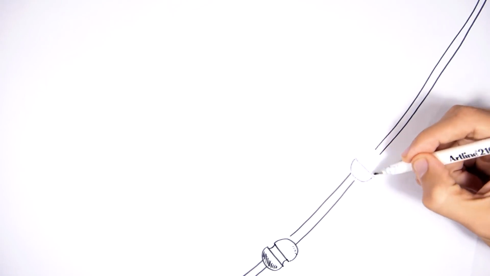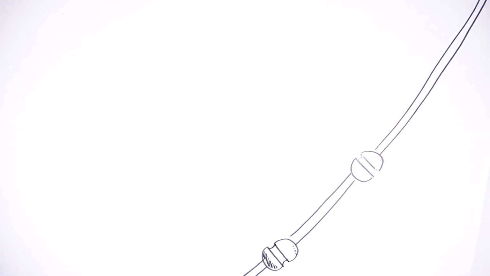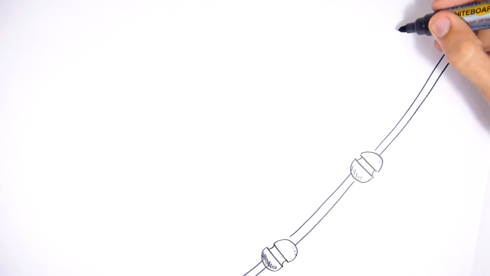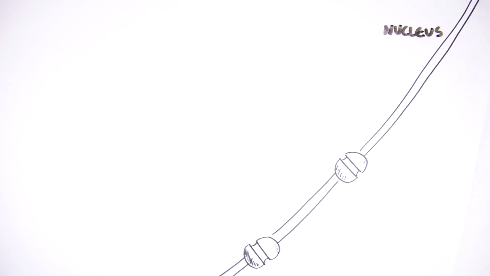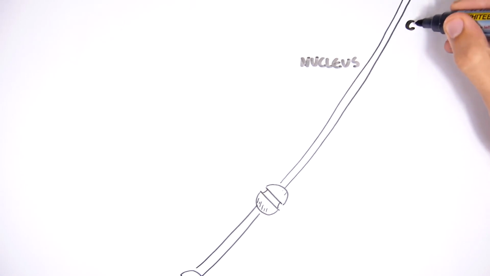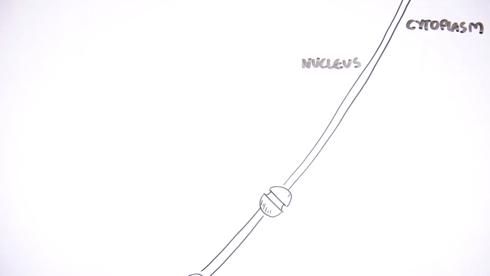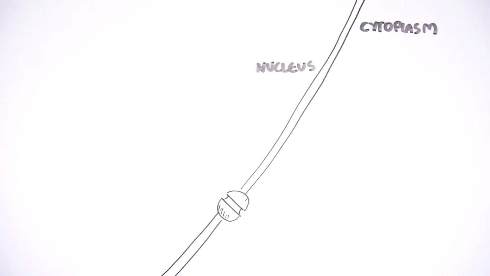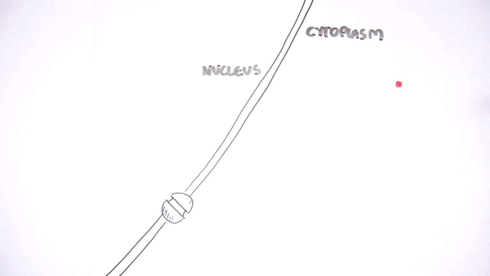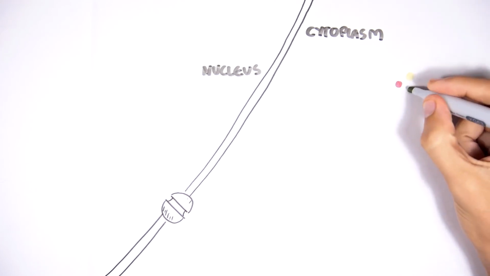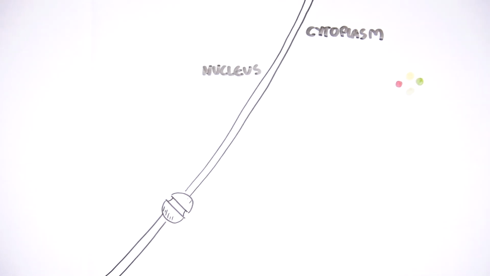So we begin by going inside a cell. Here is the membrane of the nucleus, not the plasma membrane, but the nucleus, where our genetic material is stored. And outside this nuclear membrane is the cytoplasm, which is the fluid within the cell. Now within the cytoplasm, we find many things, including amino acids. And there are many types of amino acids. There are 20 in total.